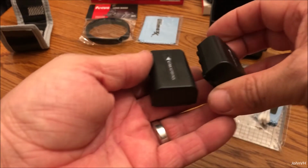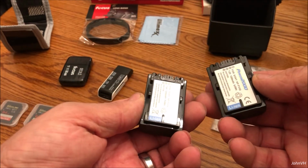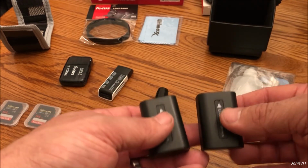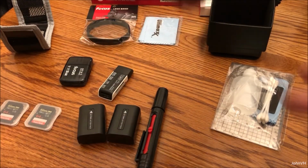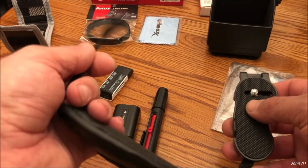Here's the batteries, the spare batteries it comes with. They are like half the size of the other one. So the other one's charging. I'll do a comparison once it's all done, but obviously I doubt those will last as long as the other ones. So the bigger stumper is this extra hand guard or strap thing.